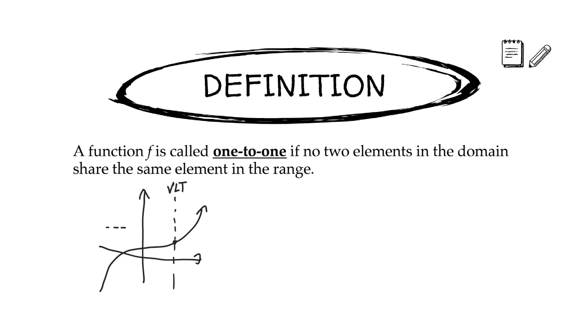Meanwhile, we could also use a horizontal line test, in which we pass a horizontal line through the function at any spot we want. And if it only crosses the function in one spot, then that means it's impossible for 2 elements in the domain to share the same element in the range. And that would tell us that not only do we have a function, but we have a one-to-one function. That is to say, we have a function that is invertible, and we can find its inverse.